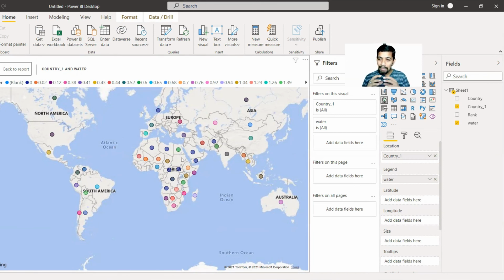So creating a map using Power BI is much easier and much faster. All you need to do is ensure that the spelling of that country or city is correct, and when you import the data, the report gets ready. So this is one example. It identifies the data properly, like Australia 0.76, in a few seconds, and it takes very little time. And this is a really great productivity tool, and you can use it.